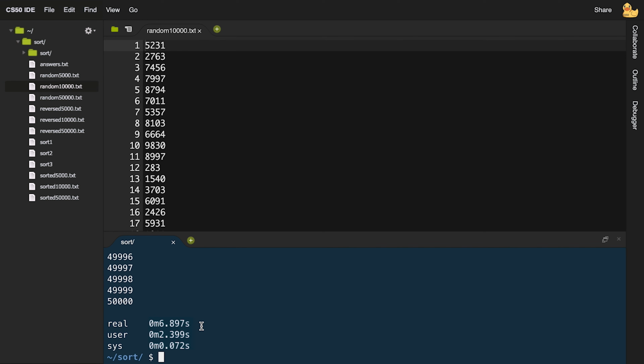And so based on that, and you could do some additional experiments, maybe testing these multiple times as well, but for sorted numbers, it seems that sort1 is outperforming sort3, whereas for numbers in random order, they're behaving pretty similarly. And that then is a pretty good sign that sort1 is probably bubble sort, and sort3 is probably selection sort, given that we know that bubble sort performs better when the numbers are already in sorted order, whereas selection sort still needs to go through that entire array looking for the smallest element every single time, making multiple passes through the array, even if the array is already in sorted order.